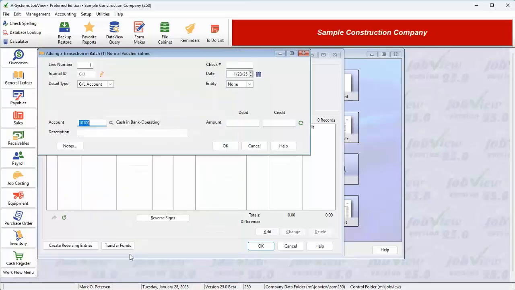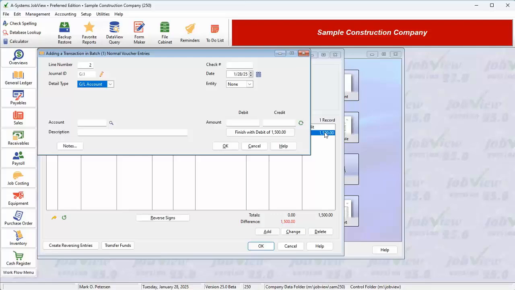We can now enter a description of this transaction line item. Since this is a transaction to a checking account, the check number field is available for entering a check number. The transaction date defaults to the date entered on the previous window. Here we can enter the debit or credit amount of our transaction. We now click the OK button, and we see that the system has included our transaction line item in the list box and has added the line item amount to either the debit or credit total at the bottom of the window. We can now enter another transaction to offset the first one.